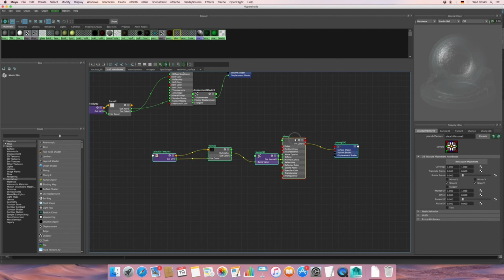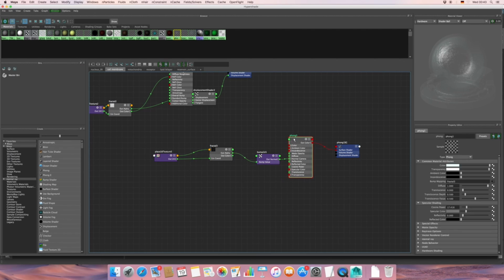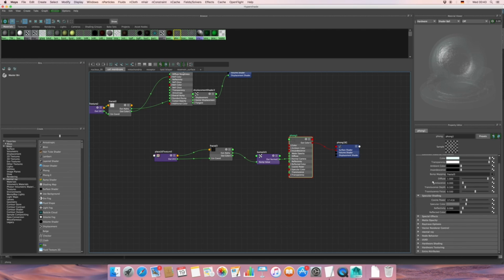My basic output material is actually this fawn material. So I have a light blue color, almost all transparent. And I adapted the cosine power to this value to make them as shiny as I wanted them to be. So if you see, you can make them shinier or less shiny depending on what you want.